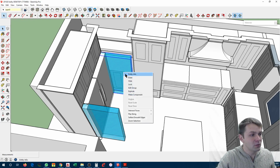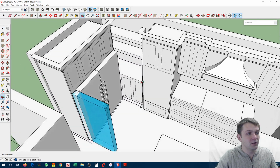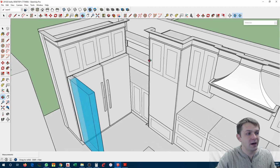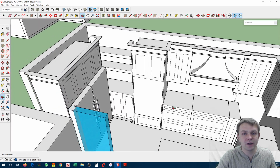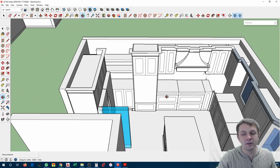So the idea behind here is that there's a coffee station and some floating shelves, and it's a nice thing to have because you can hide all your appliances behind the fridge and have your toaster there, your coffee machine, and that's great. But again, it has to flow. If somebody's making a coffee, nobody else can open the fridge. Everything is super tight, and then it's just so close to the oven. And there's a couple of options.